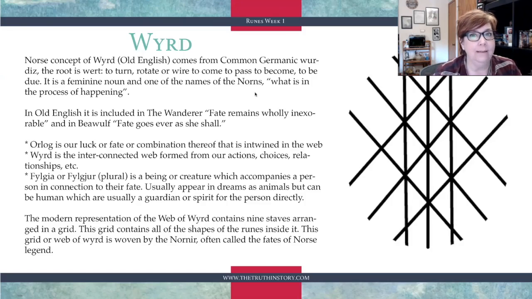We don't have a way out of our fate. So there are concepts in the older text of this idea of fate as something that we can't escape, but it is also seen as being something that is fluid, which I think is really interesting to see. But it fascinates me that a lot of people wouldn't think runes were real. I know. It is interesting.